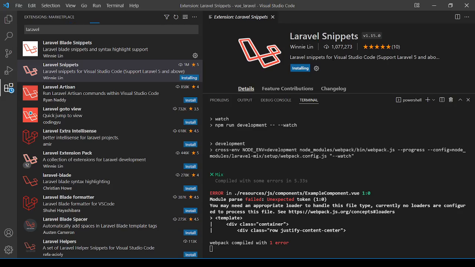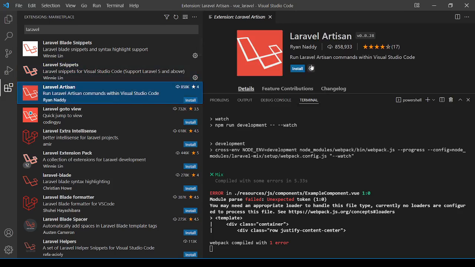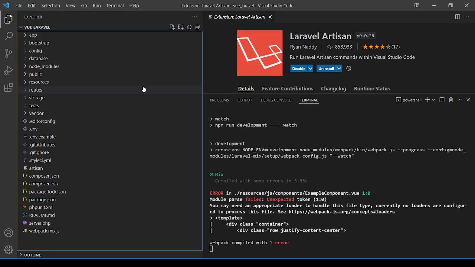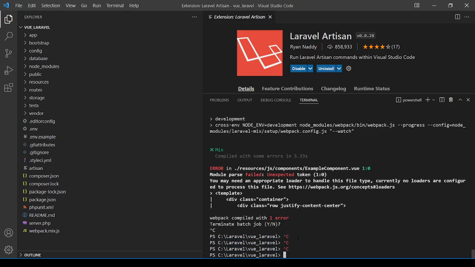So snippets are used for if there's any recommended command, it will auto suggest. Okay, and then also the artisan. Okay, then let's go back to our application. Control close.